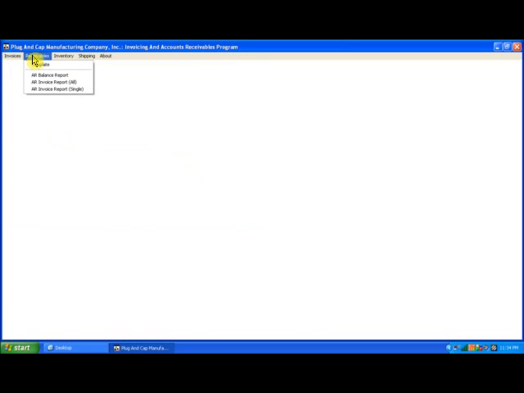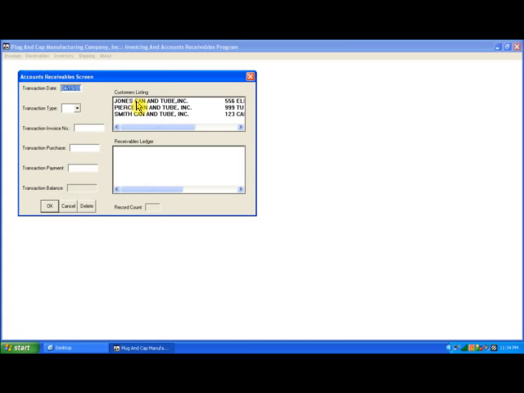Now let's go into accounts receivables. We'll go into the receivables screen, and this is our listing of customers, and as you click on each customer, it pulls up the list of invoices and credits for that customer. And there's two ways to enter in our receivables. You can enter it in manually on this screen by entering the transaction date, transaction type, credit or invoice, invoice number, purchase amount, payment amount, and then it calculates the balance. And this is also updated automatically from the invoices when you print, as we previously saw.